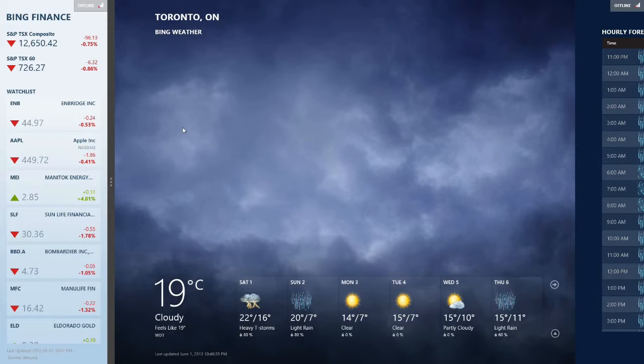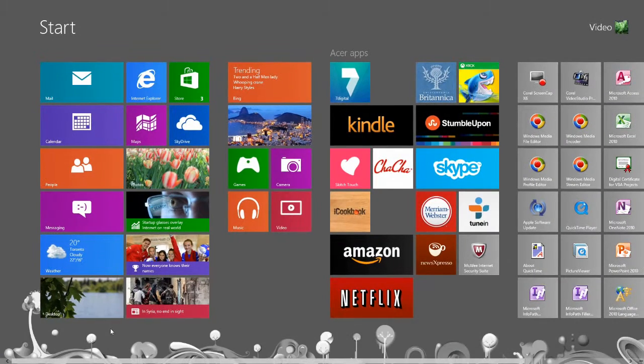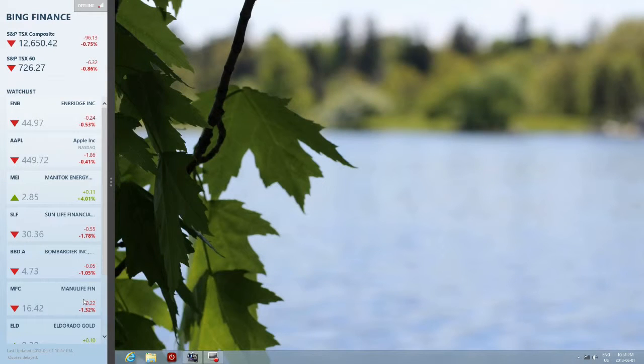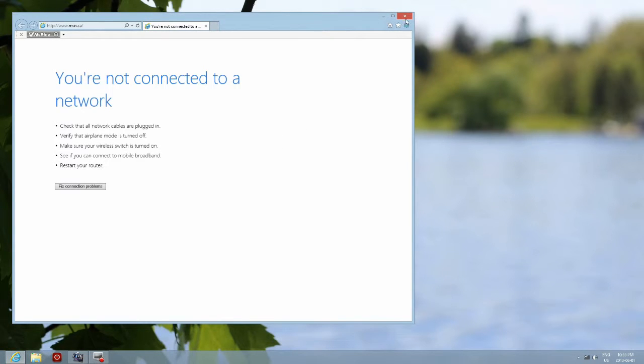Now, most of the time you end up using your desktop and you want to use programs like Microsoft Word or Internet Explorer, then I would find the desktop very convenient. For that, I go back to the start menu and I have the desktop over here. Select that. That's where I normally work. Now, if you want to remove this app, just drag it. Now for navigation to the Internet Explorer, you have Internet Explorer at the bottom in the taskbar. Click it and you should be able to browse the web.